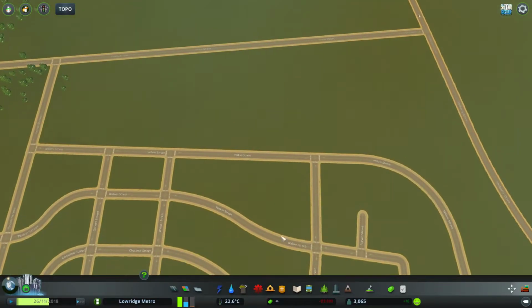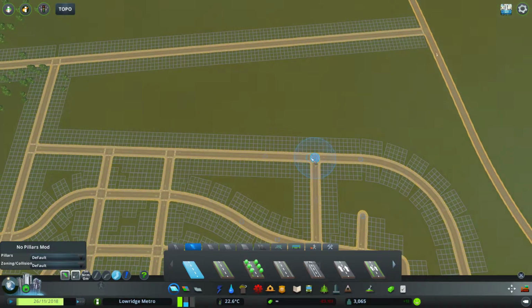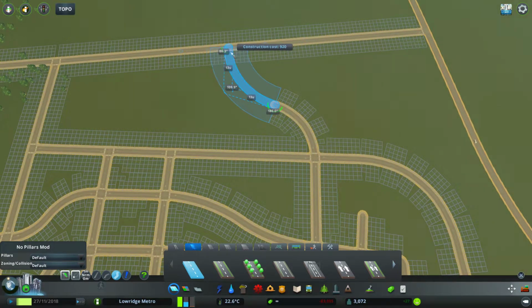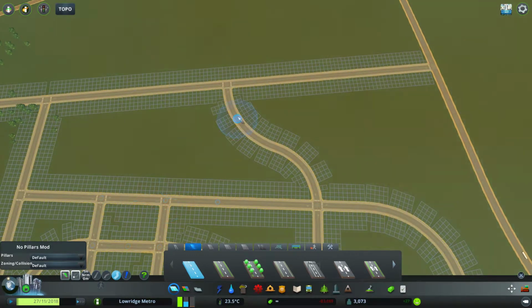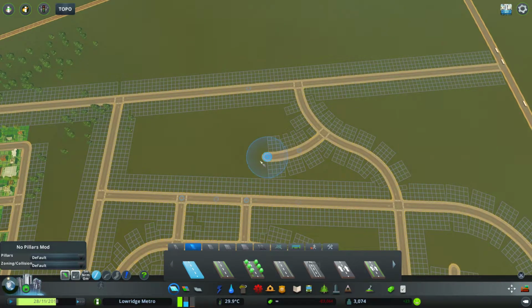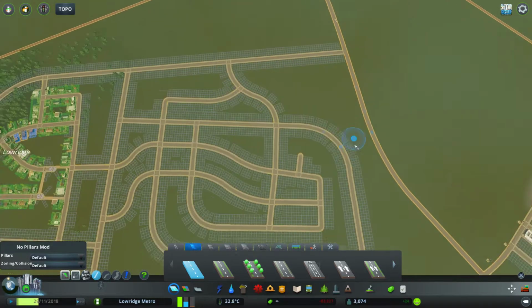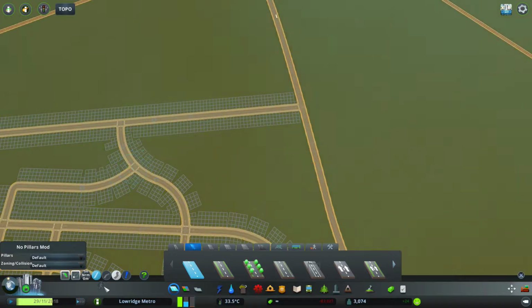Now I believe we'll probably need to connect this one through here somewhere. Yes, I'm liking it. And then what we'll do is we will see about how we can run a bit of a straight line here that then can tie in over there. That looks good. I'm liking it. I'm gonna also do one more on this side.